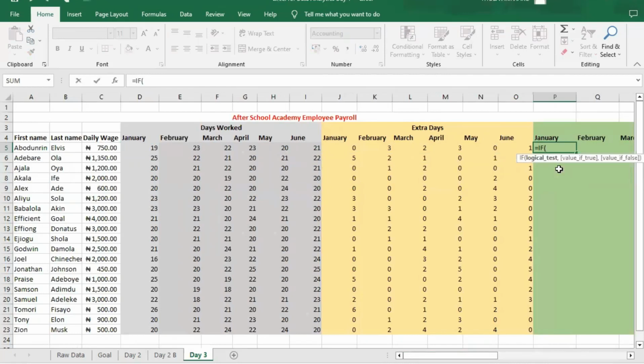then you check if the current cell, D5 now.